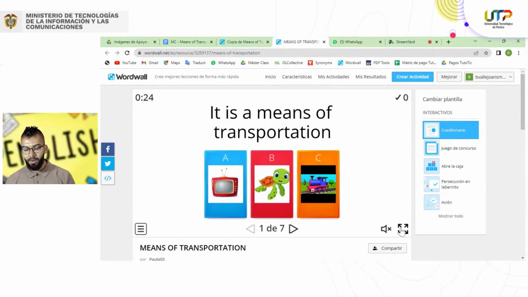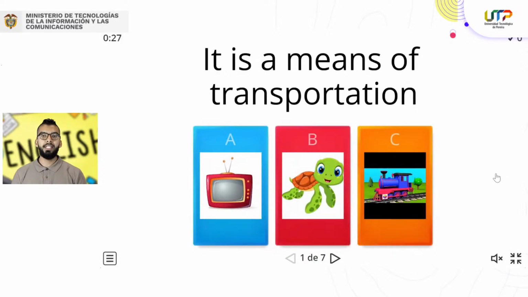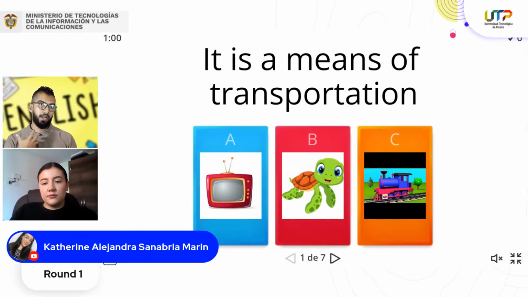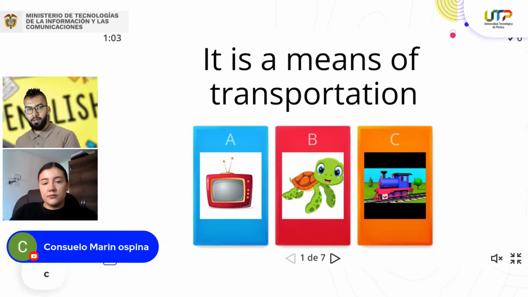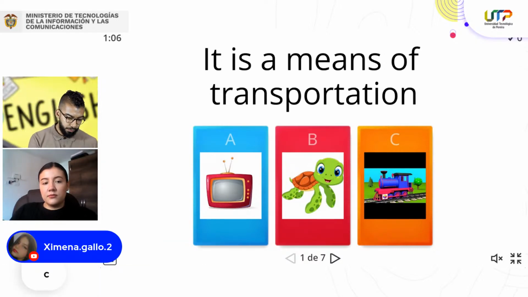Vamos a hacer entonces un ejercicio más. Aquí les comparto un ejercicio de respuesta múltiple, multiple choice questions, ¿ok? Entonces, los que están aquí muy atentos, los invito a que nos escriban cuál de estas puede ser la respuesta y la primera personita o las primeras dos personas leeremos cuál fue su respuesta y su nombre y continuaremos entonces con las siguientes. Tenemos aquí 7 preguntas. La primera es bastante sencilla para iniciar y luego vamos a preguntar de a qué categoría pertenece cierto medio de transporte y esperamos que lo respondan acertadamente.